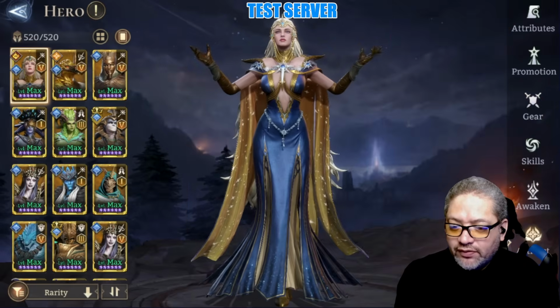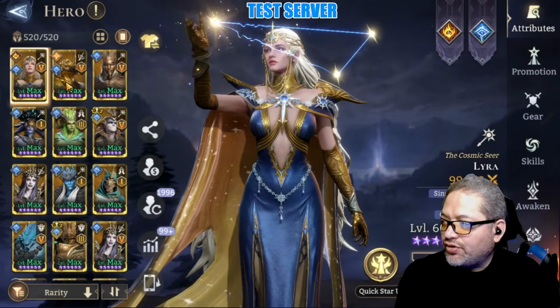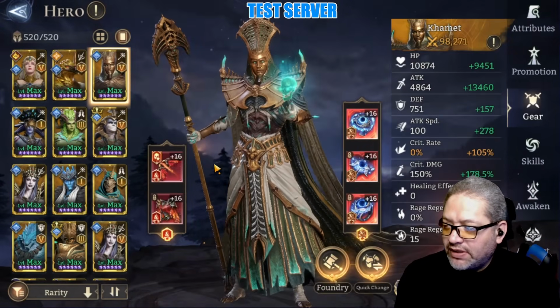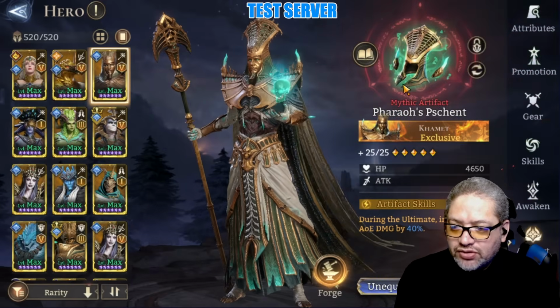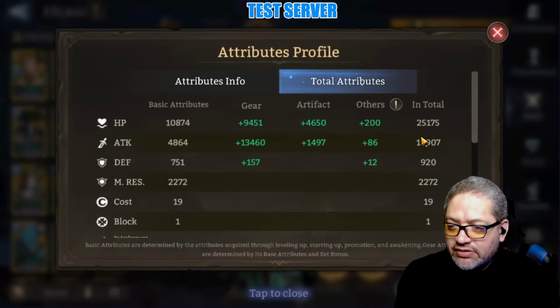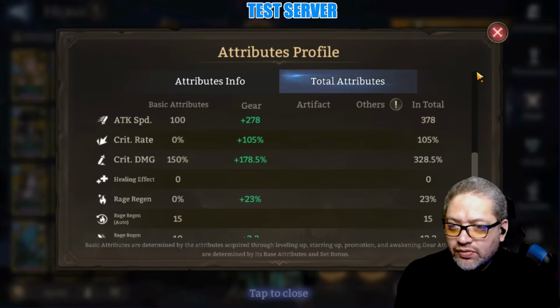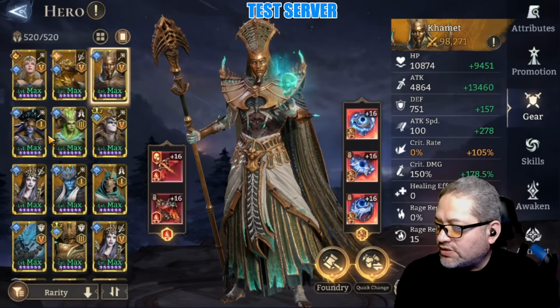So that's the build there for her. Most of the mages that I use had TOT except for one, and I'll show you here in a minute. I did not use Ceres. I think it was this A5 commit that I use. If you have a lower awakening one, they should be able to do just fine. I did have his exclusive here in the test server to test out. So about 19,000 attack, 378 speed, 328.5 critical damage, and I gave him some rage regen as well.